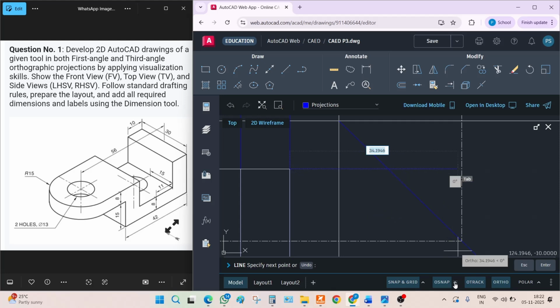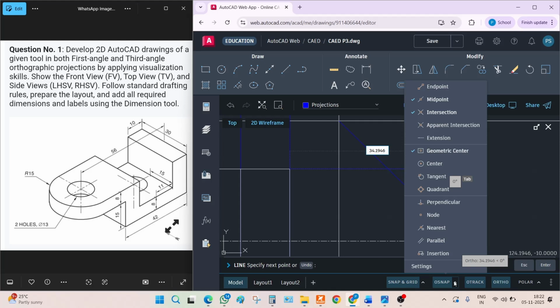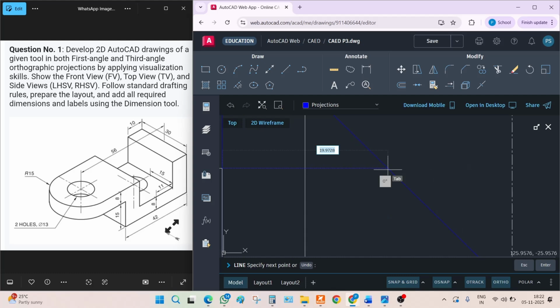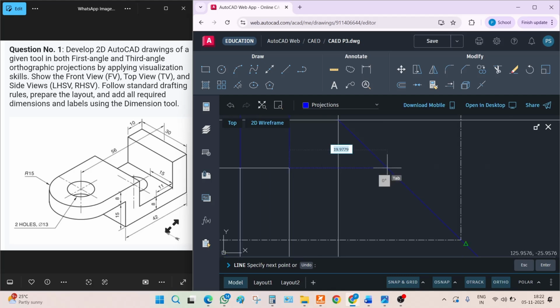So what we can do is snap again. We select the apparent intersection. Just do that. It should be snapping here, or we can just project here. Just a minute, I will make sure that only one line is sufficient.